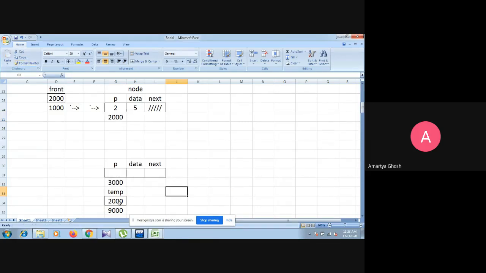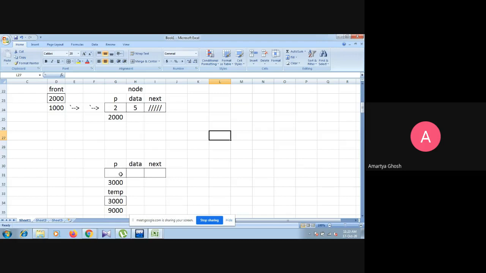So after allocation, the base address of the new node is stored into temp. So temp contains the base address of the new node, that is 3000, and the queue is already created.